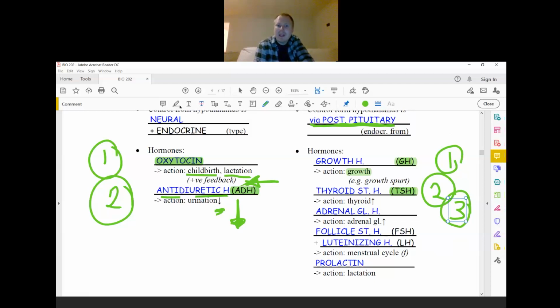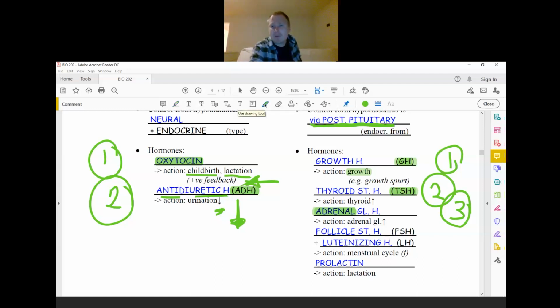The third one that I want to mention, again, similar business going on there. We have the adrenocorticotropic hormone. This promotes the adrenal gland to release its hormones, mainly adrenaline. There are a few other important hormones associated with the adrenal gland, though. So we'll have a look at that a little later as well.